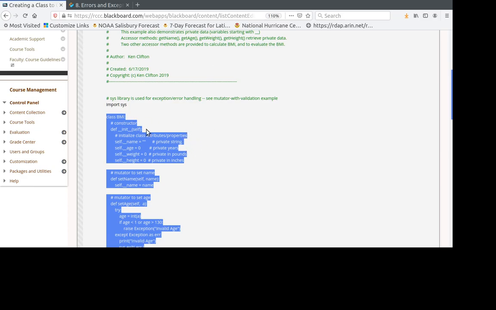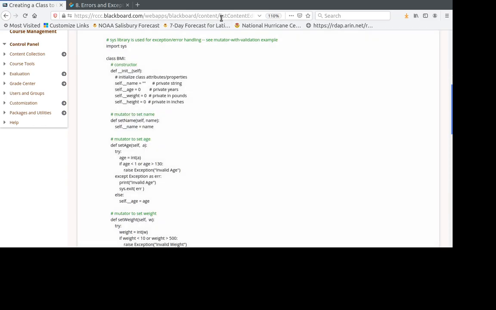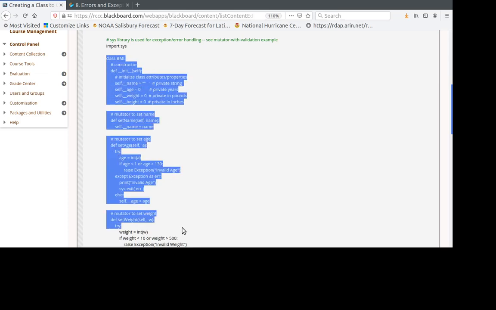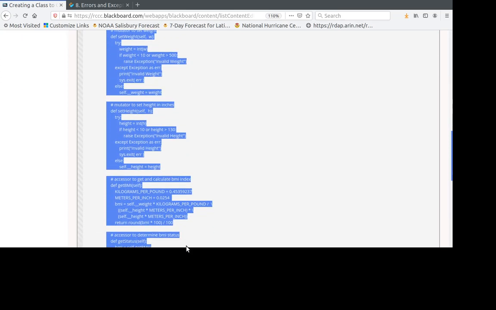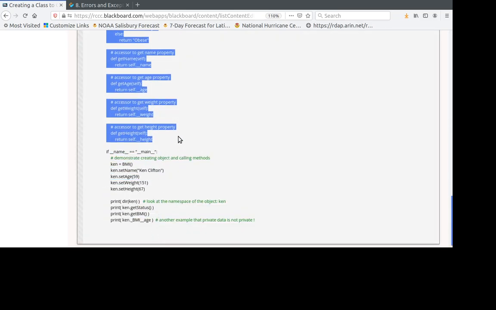Now, object-oriented programming has a lot of advantages, but one of them is not the amount of code. It takes a lot of code to do object-oriented programming. The programs get long. So let's just see how long this is. I'm highlighting code till I get to the end of the class for BMI.